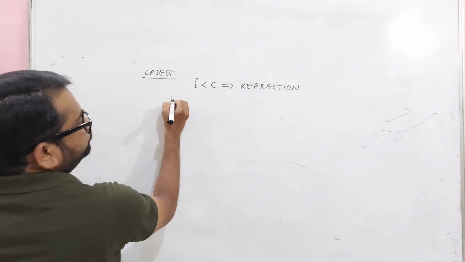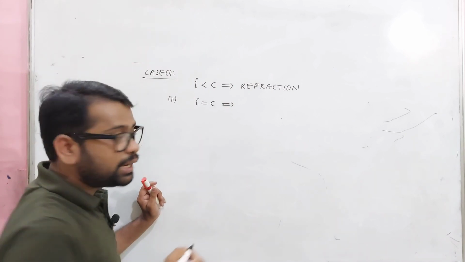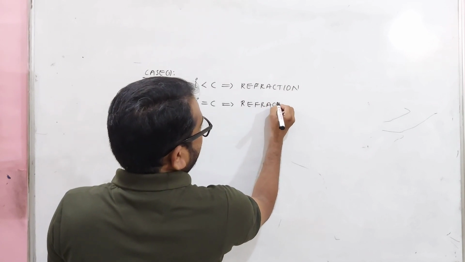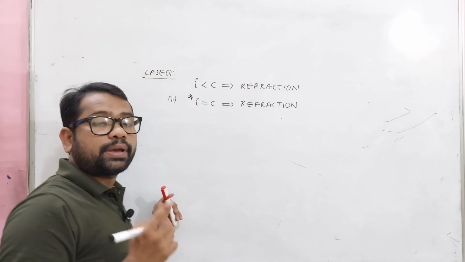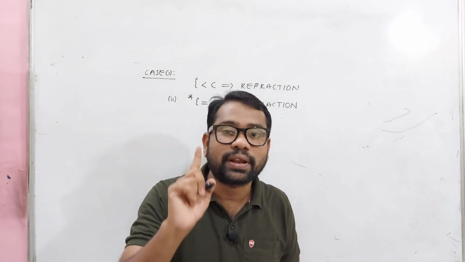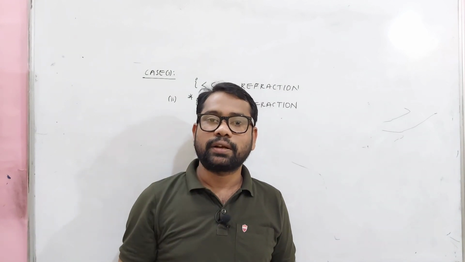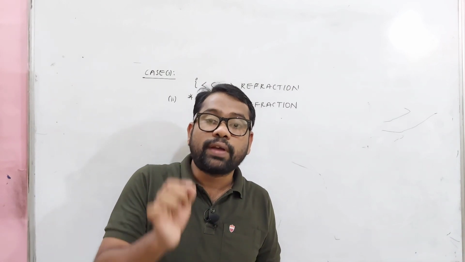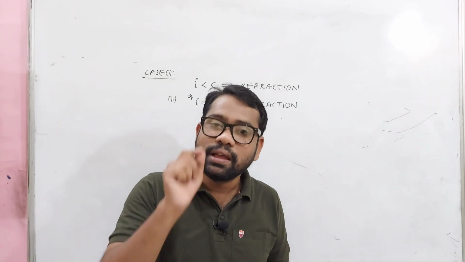Whereas case 2, what happens if the angle of incidence is equal to the critical angle? Children, still refraction only takes place. Very important. But the specialty of this is that in examination they may ask this question: what is the maximum angle of incidence for refraction to occur? Children, till the critical angle, refraction can occur. It's very important. The maximum value of the angle of incidence till where refraction can occur is the critical angle.